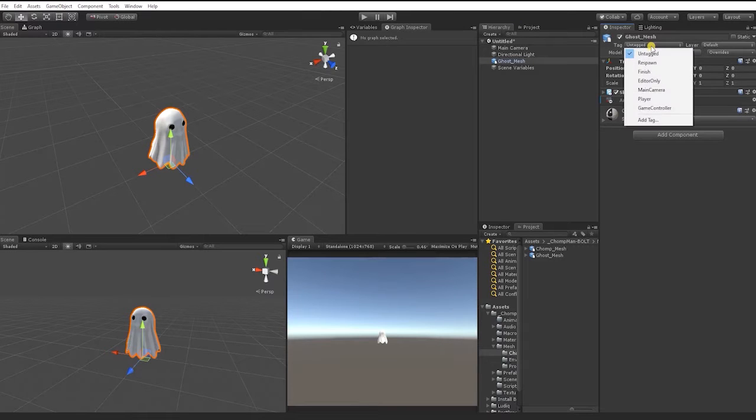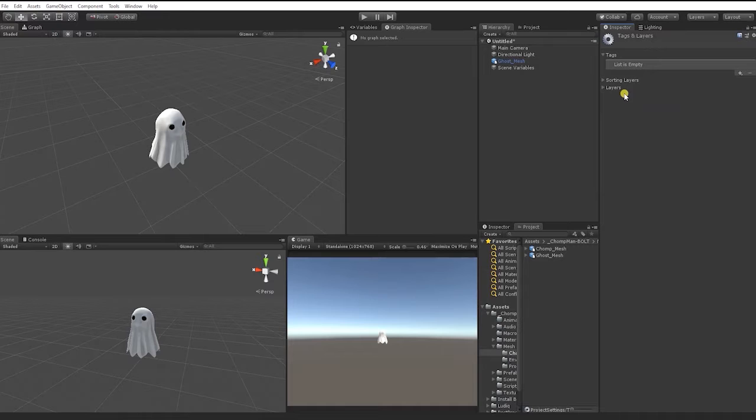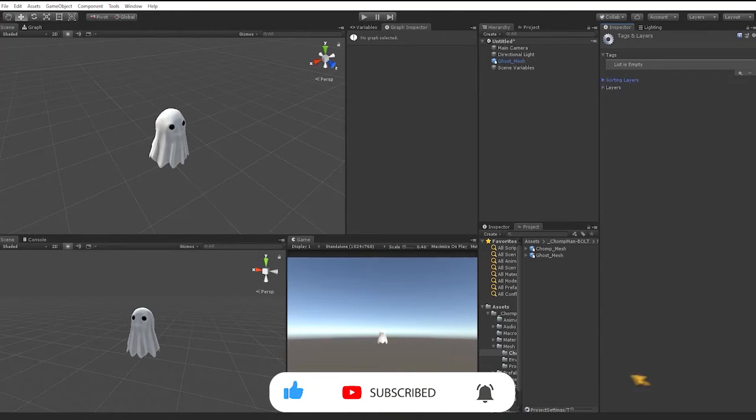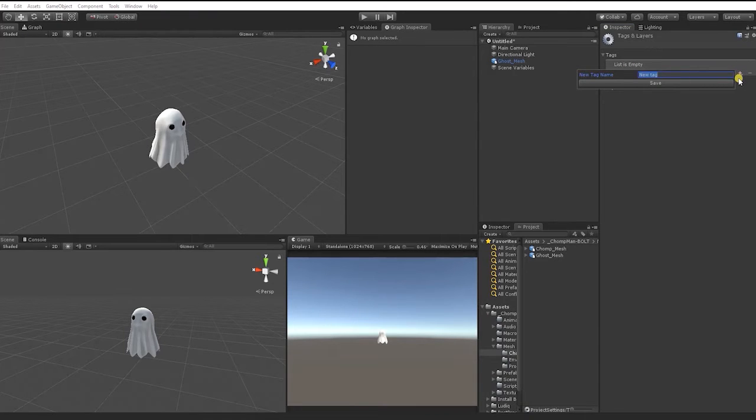So let's go to our tag. For our ghost character, we want to tag that enemies, which is not a default within Unity. So we're going to click add tags. And once we click add tags, we can see that it's brought us to our tags and layer window in the inspector. So to add a tag, we can go under our tags and we can click the plus button. And then we can type in our tag. So we're going to tag this one enemy.